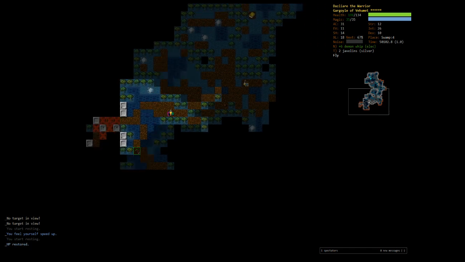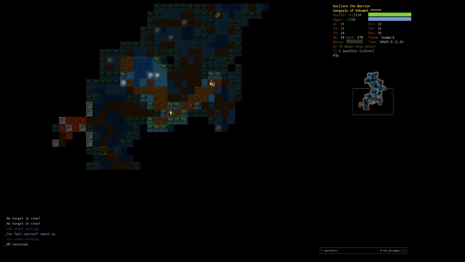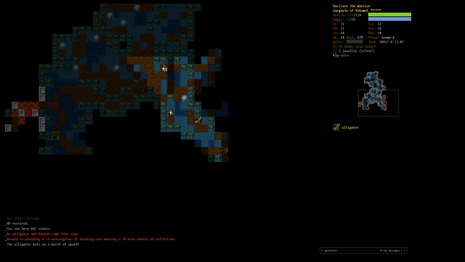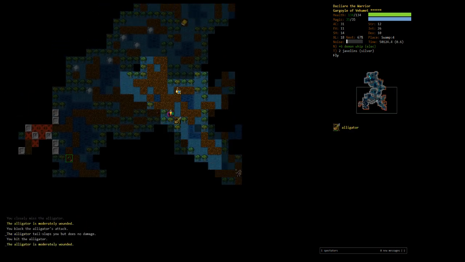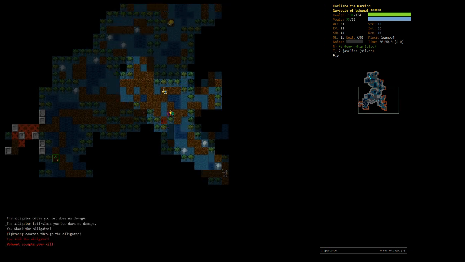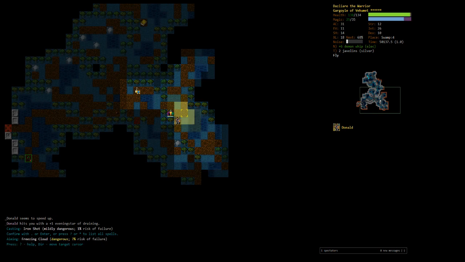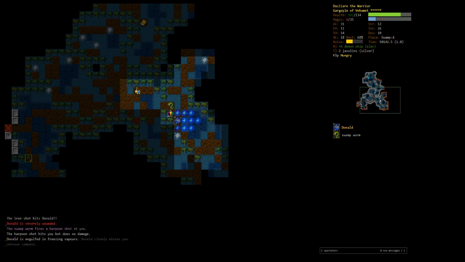But this one can be really scary if, A, you don't have cold resistance. Well, that's the scariest part. But also if you don't have AC or don't have a way to just kill Simulacra, I suppose, it can be really, really terrifying. He might just reflect the iron shots, which is apparently exactly what he's doing. Okay, well, we got him.